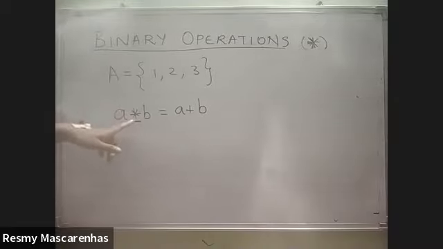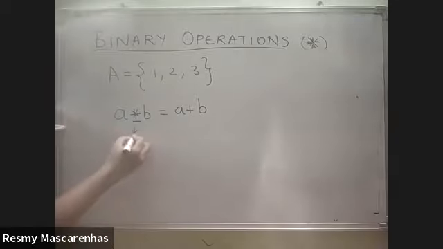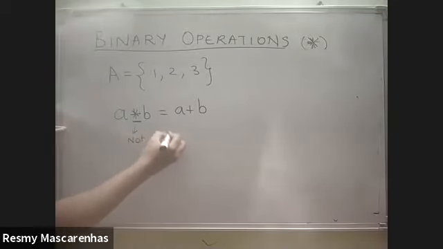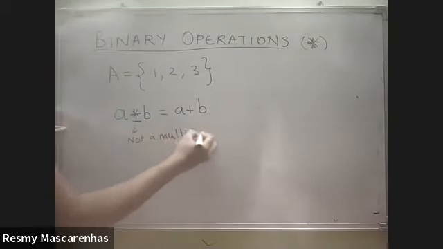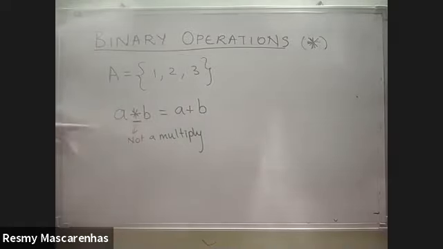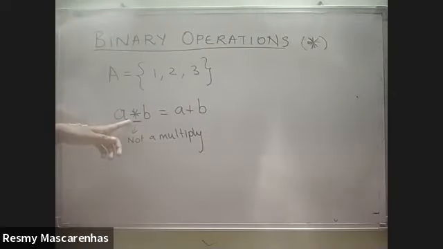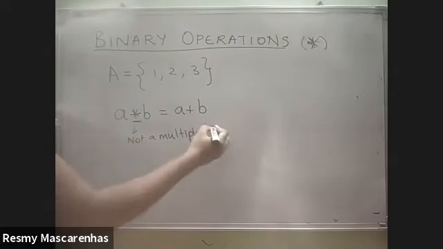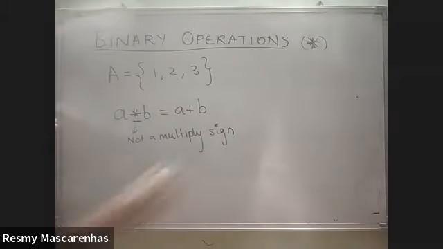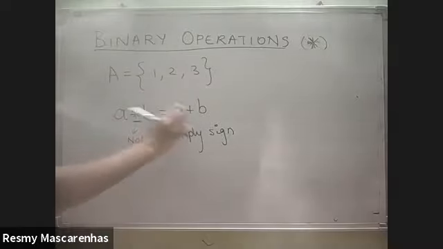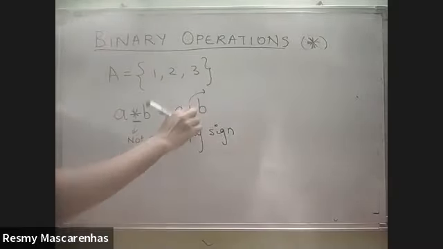This is trying to tell you that A and B are related by some sign. It could have been plus, it could be minus. This is not a multiplication sign. Don't consider it as A into B. This is just a binary symbol. It is just telling you that A and B are related by some operation. How they are related, the sign will indicate.